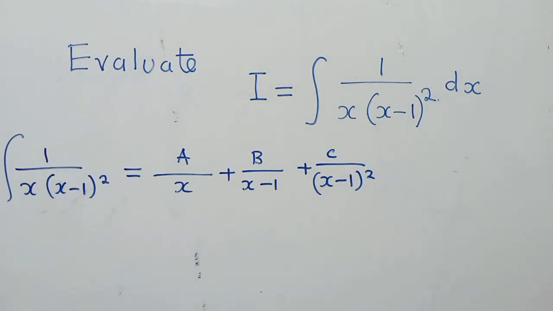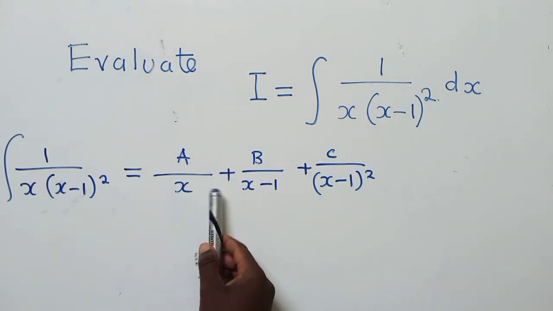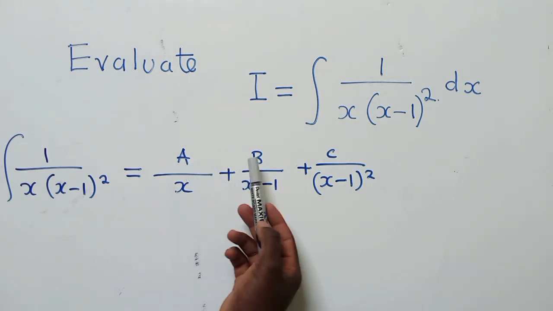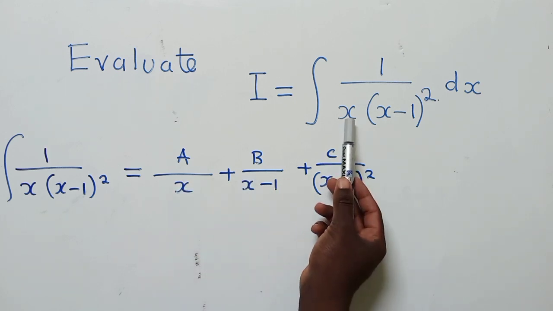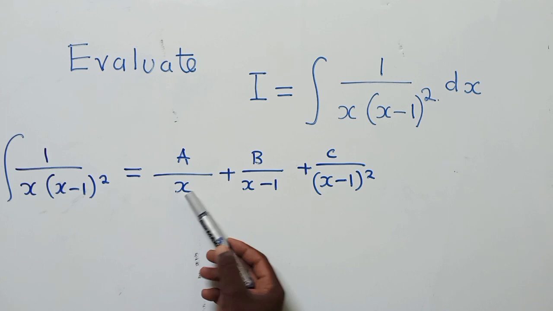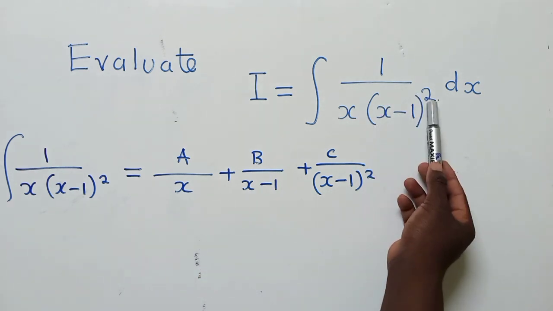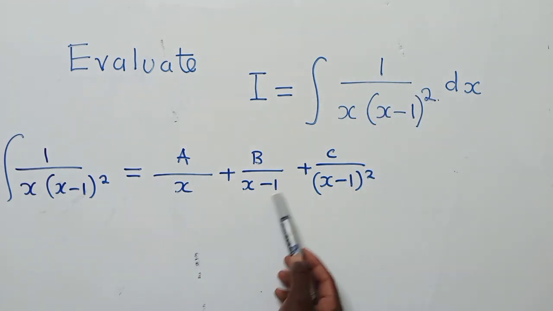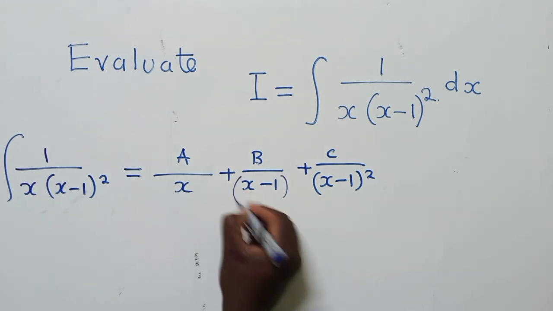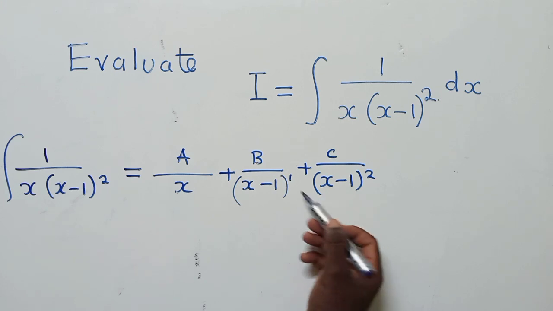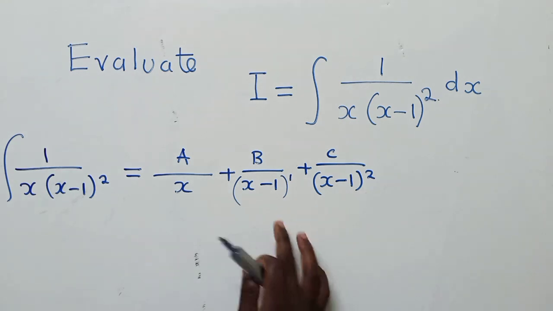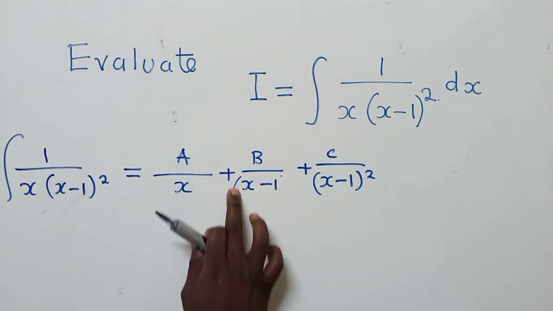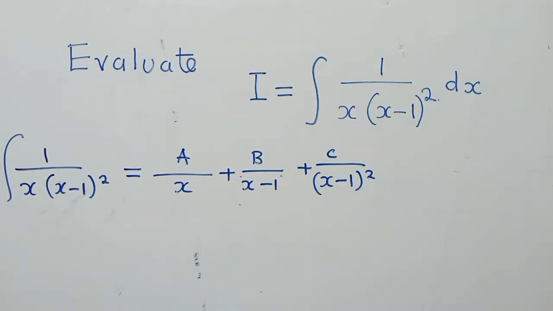What I've just done here is put the letters A, B, C. For the denominators, you start with the x, you put it there, and here we've got power 2, meaning you start with the first one with power 1. The same thing, you copy it and put a power 2. We are ending at power 2. Even if you don't show the brackets, it's fine the way it looks.